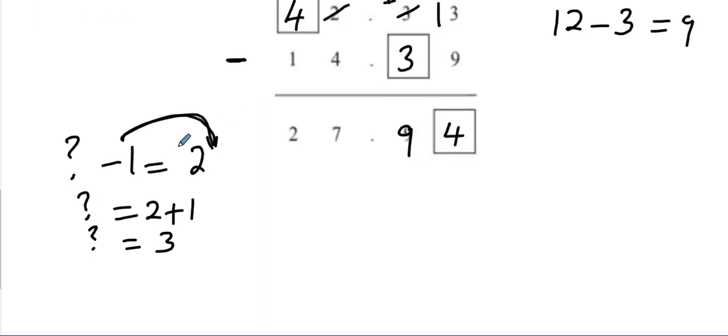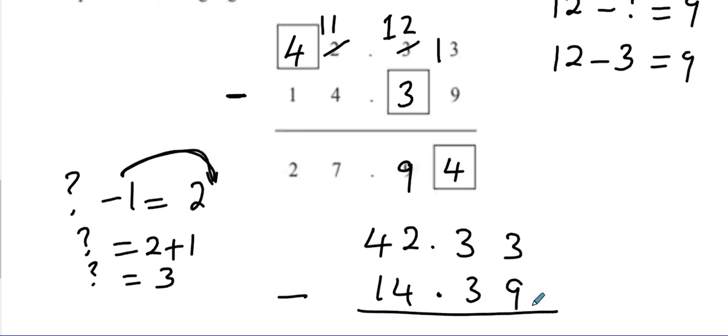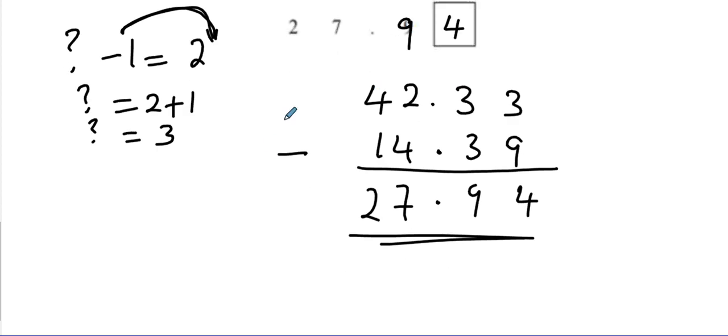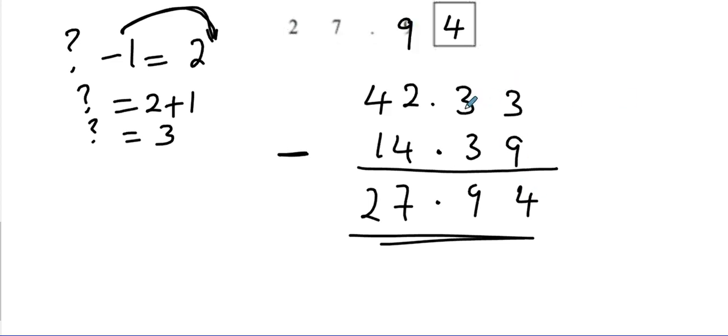Now let us see if our answers are correct. Here we have filled 4. Here it was 2, here it was 3, here it was 3, minus, here is 14, here we got 3, here we got 9, and the answer here we got 4, here is 9.72. Let us see if this will work. Okay, minus, 13 minus 9, that is 4.